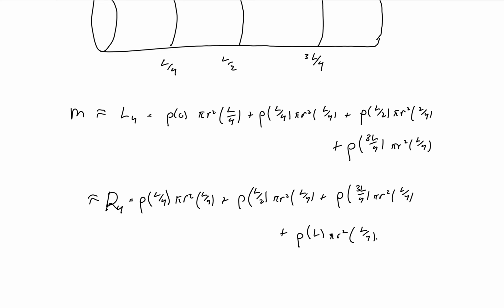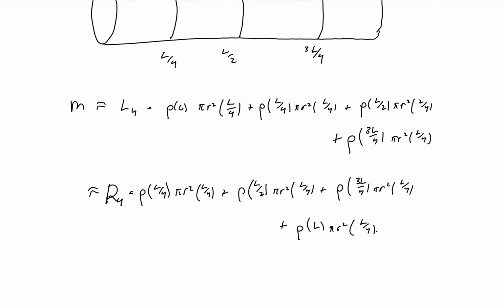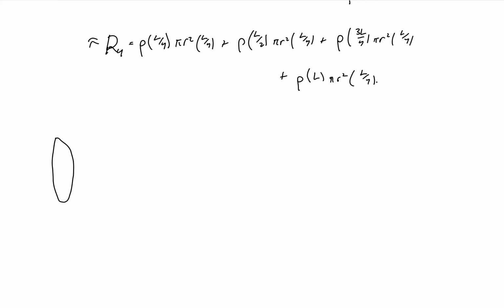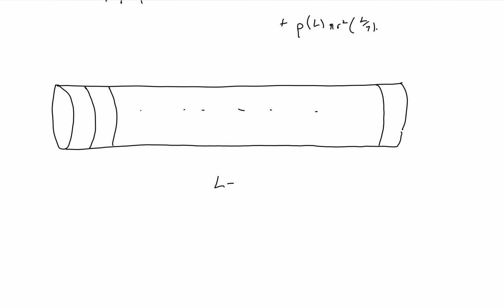And so each time we do this, we should be getting a better approximation, because the smaller the length of the pipe we're looking at, the more closely the density will be approximated by a constant. So instead of using 4, and I don't want to just keep going up to 8 or 16 or something like that, let's just go to n pieces. So we're just going to break this up into a bunch of pieces. Now the width of one of these will be, if we think of these as delta L's, each one of these is width L over n. So this one would be at 0, L over n, 2L over n, all the way down to (n minus 1)L over n, and then L, which is nL over n. So we break up into all of those pieces.